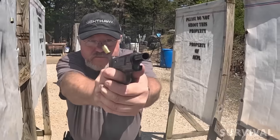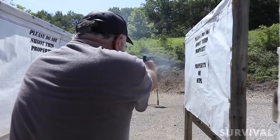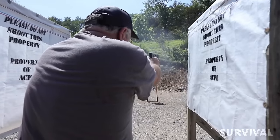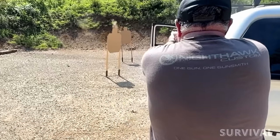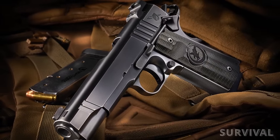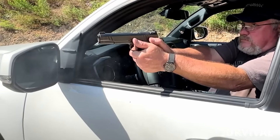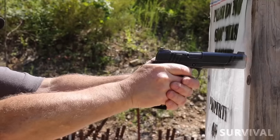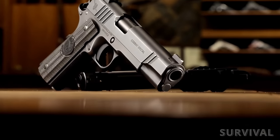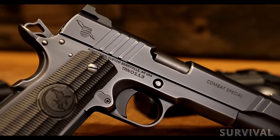Let's talk about recoil — there isn't any. Just kidding. But this is one easy-shooting gun, and the recoil and muzzle flip associated with any of the 9mm full-power defense loads is basically nil. Steel, a large pistol with superb grip ergonomics, and a slick-as-buttered-glass action all add up to one enjoyable sensation when pressing the trigger. At $3,799, you're investing in a special pistol, and this one doesn't disappoint.